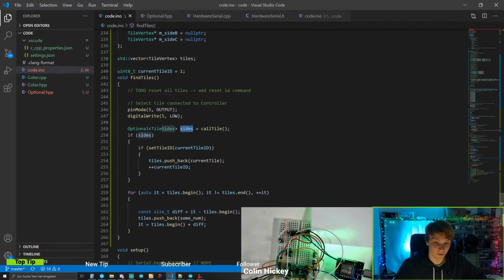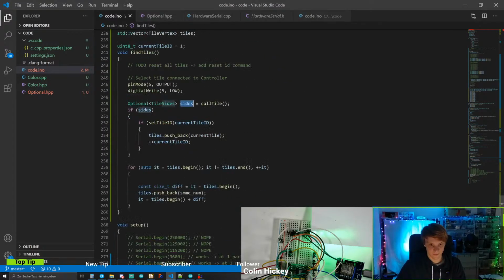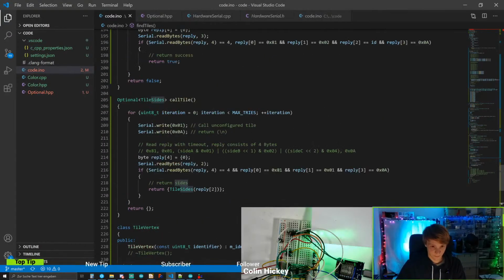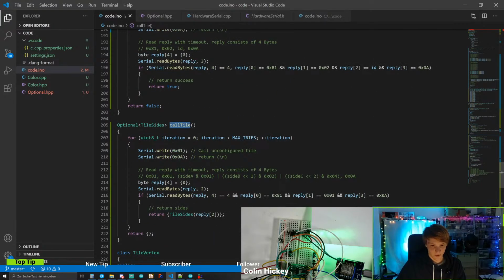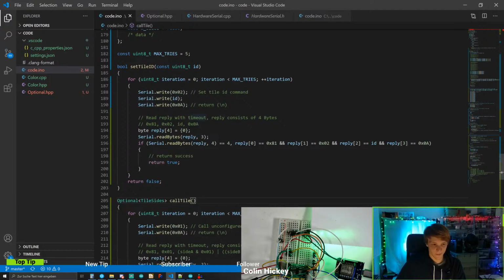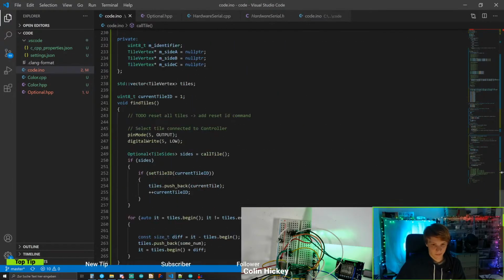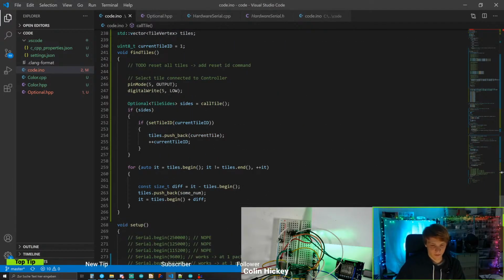So we could just add a tile with ID 0 and then do our loop here, but that would need some more complicated stuff, because then we would need to add some code or expand the set tile ID and call tile functions. That these two would need to know that we are calling tile 0, which doesn't make any sense.